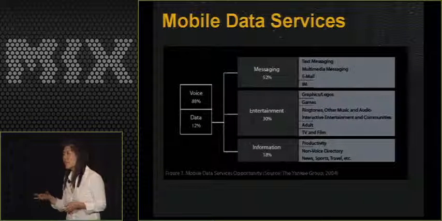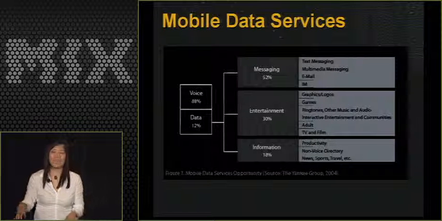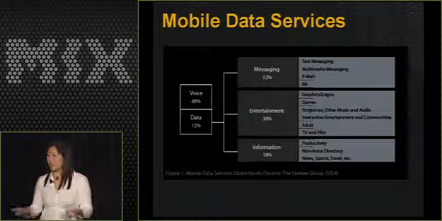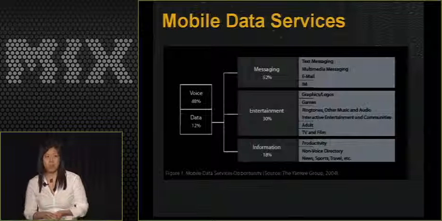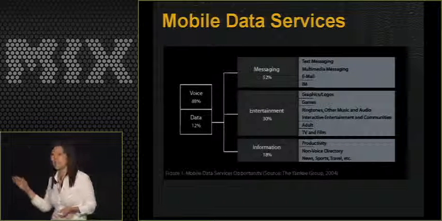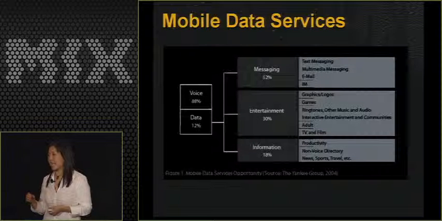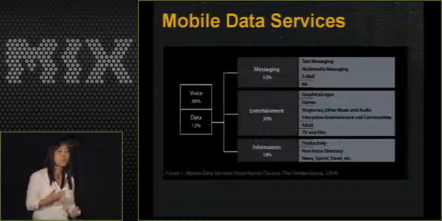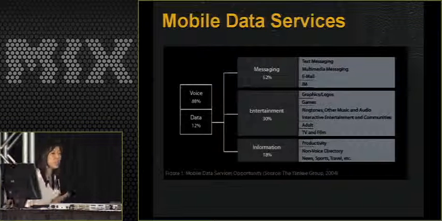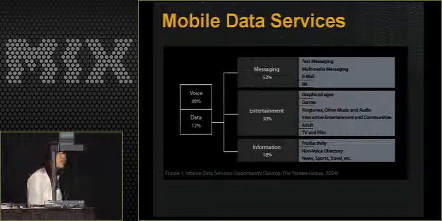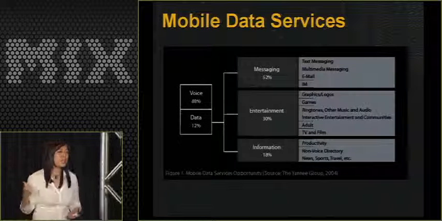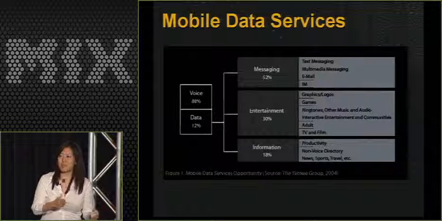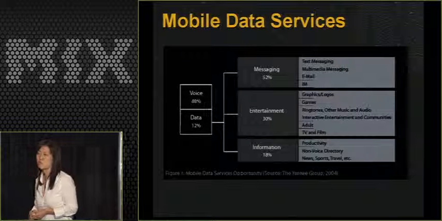If you think about the US, it's a little bit slow, but we're catching up. And here's a graph. It's a little bit old, but the stats haven't really changed that much. If you think about calling plan services, they take up about 88% of the revenue, right? So then you take about 12% of that. It's between 10 and 12% projected that is being accounted for by data revenue. And that has all of these things: messaging, entertainment, information. And that's really where the opportunity is for a lot of designers, developers, third-party vendors, people that are creating applications and porting them over to mobile devices, because with this revenue, it's actually projected at something like, in 2007, $16 billion. So I actually don't even believe those projections, but those are out today. I just got that report from the Wireless World Forum.